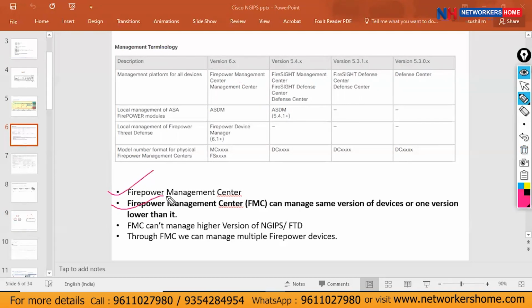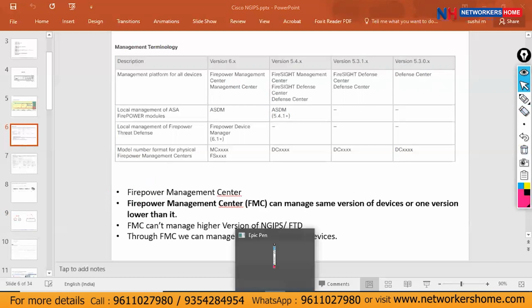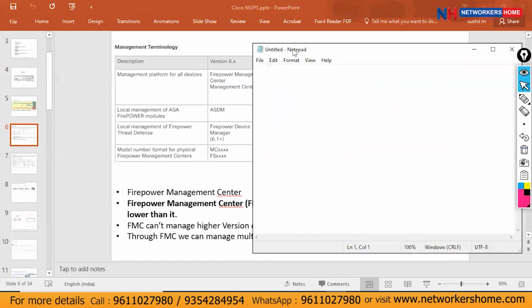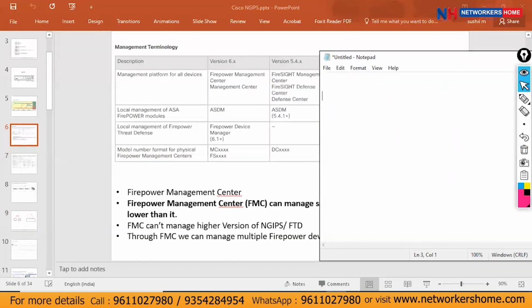The Firepower Management Center can manage the same version or one version down. It means if your NGIPS is one version down from the FMC, it can manage it. But let's say if I have a 6.3 version of NGIPS and a 6.3 version of FMC, this is fine.